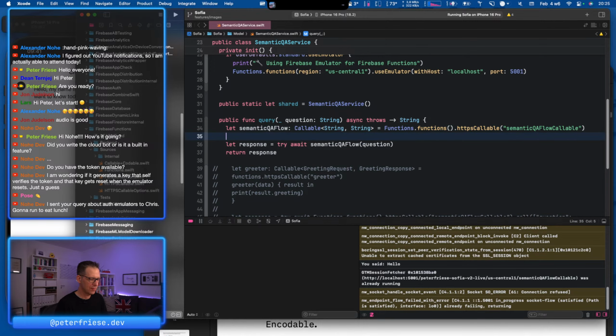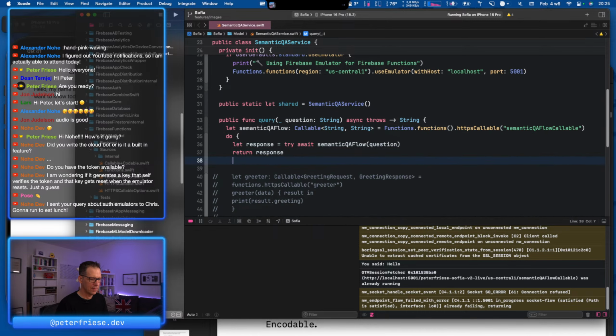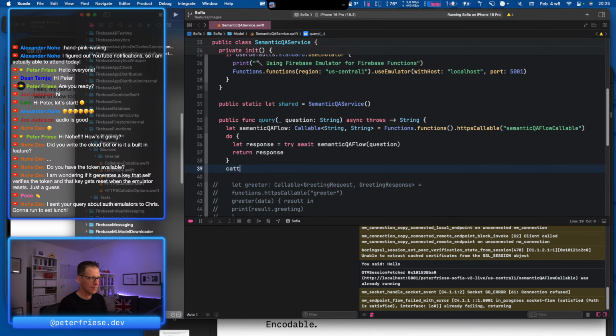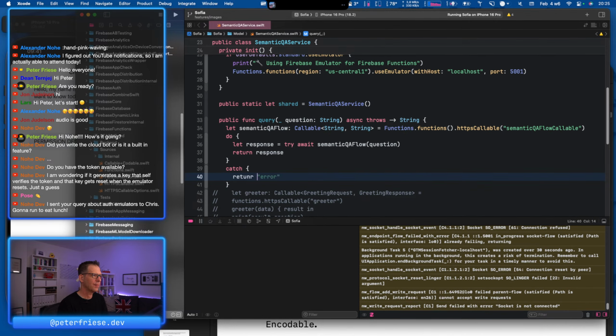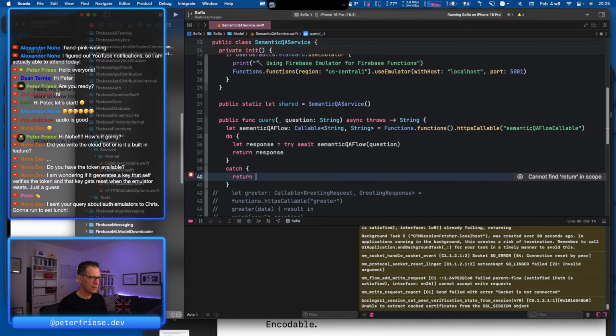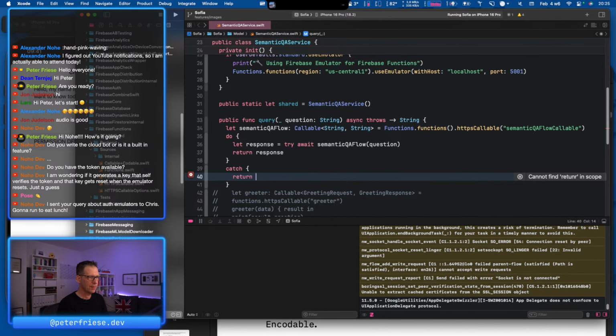So let's try to do this in a better way. Catch, oops, and then return. Oh, and there we go, permission denied. Return error, or there was a problem. Error.localizedDescription.